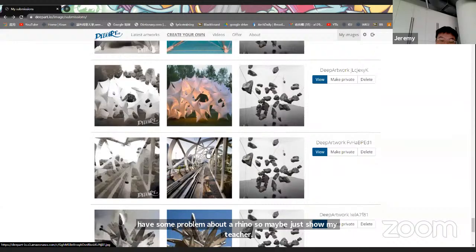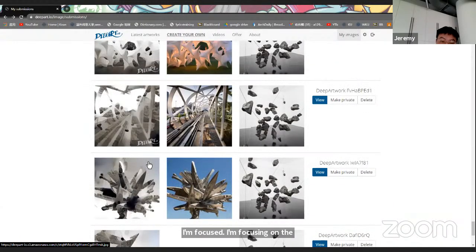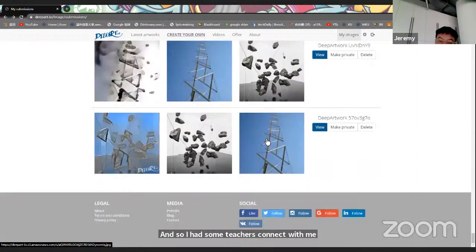I have some problem with my Rhino, so maybe I'll just show my pictures. I'm focusing on tensegrity, and so I added some pictures connected with my tensegrity structure.